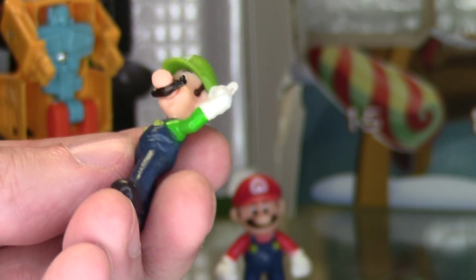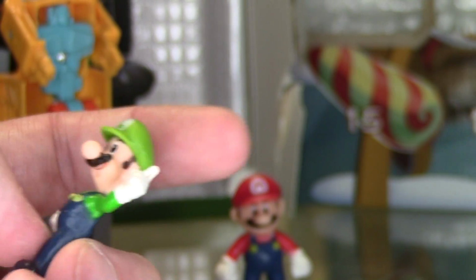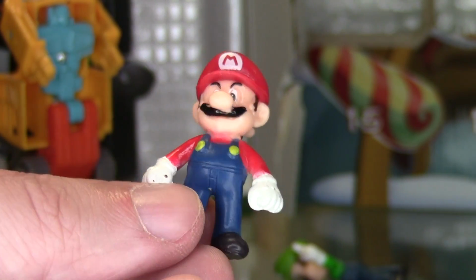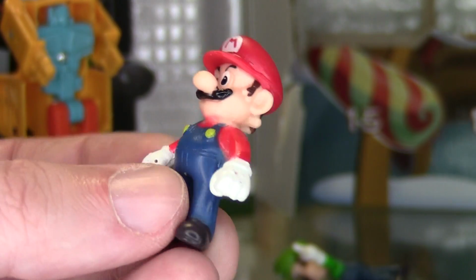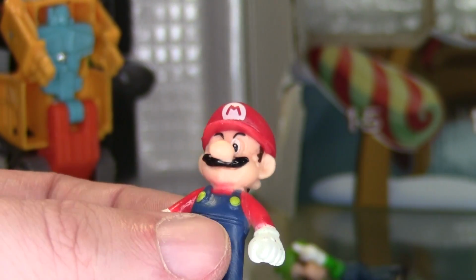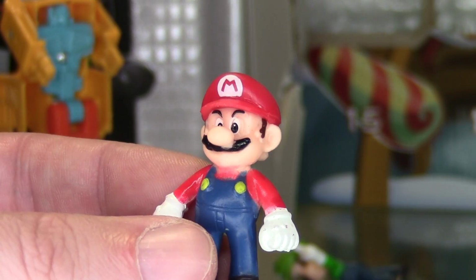Okay, so it is a Luigi, but it's not a very great Luigi, you know? In these parts, we want Luigi to be great. Put respect on the man. And the Mario. Oh, the Mario. Okay, so again, paint's a little bit sloppy on him. Underpainted, underspayed around the neck. This is where only painting one side is really hurting it, because the sideburns look terrible.